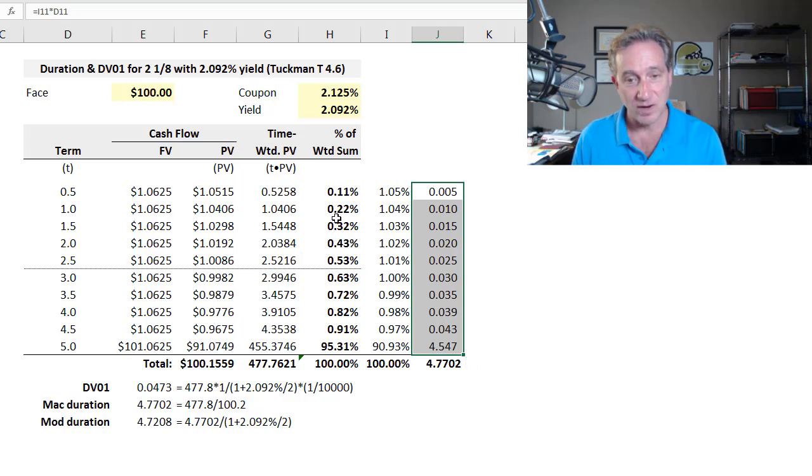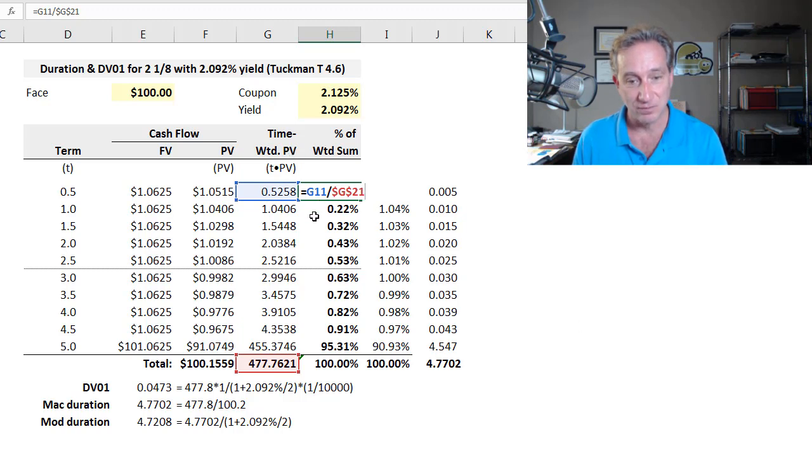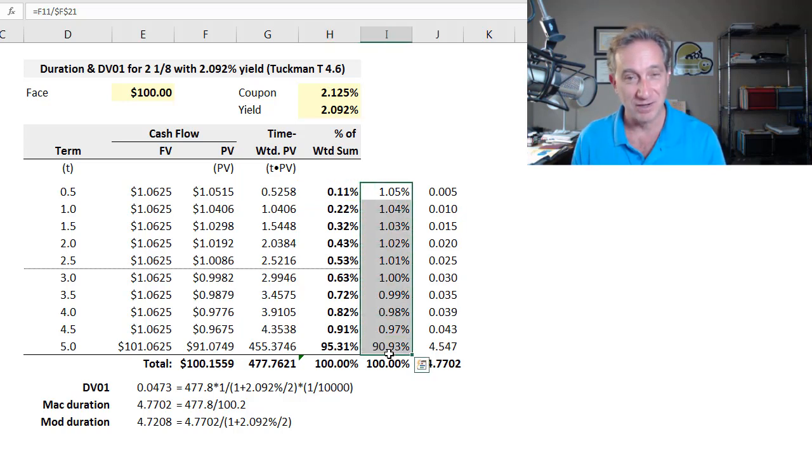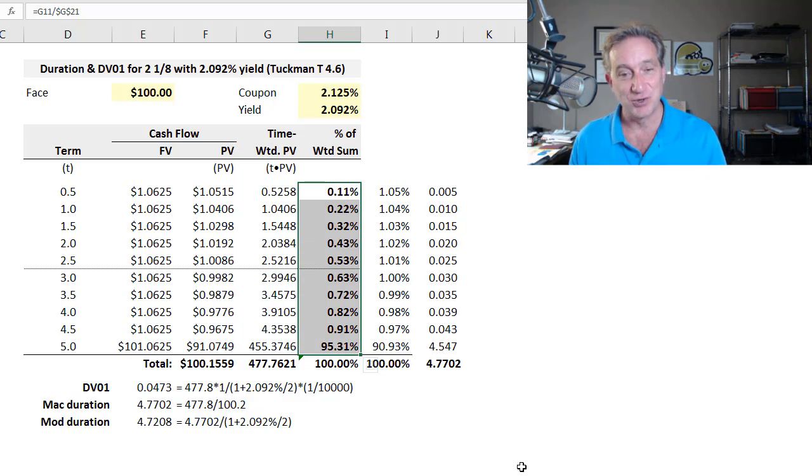Why did Bruce Tuckman show it this way? Well, I think the text explains, and that is so that he has this column here that you might have noticed we actually didn't use directly in the Macaulay duration. This column is time-weighted present value as a percent of the total dollar duration at the bottom, right? So, for example, 0.11%. Well, this is the contribution to the bond's interest rate risk. My percentages in the weights column are merely weights, not directly intuitively useful. But this column, if we go down to the 95.31%, that's telling us this bond's final cash flow contributes 95.3% to the total interest rate risk of the bond. So that column is directly intuitively useful.